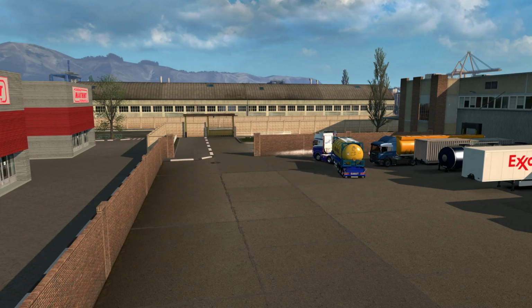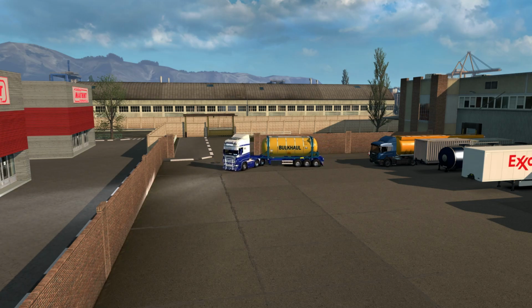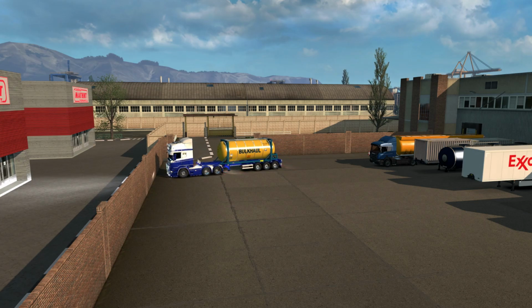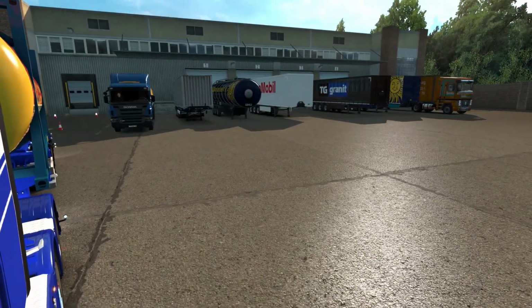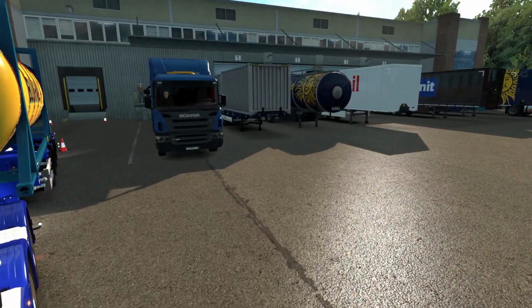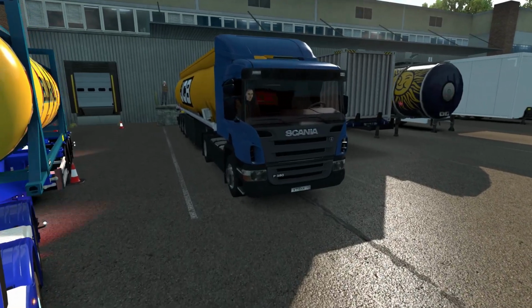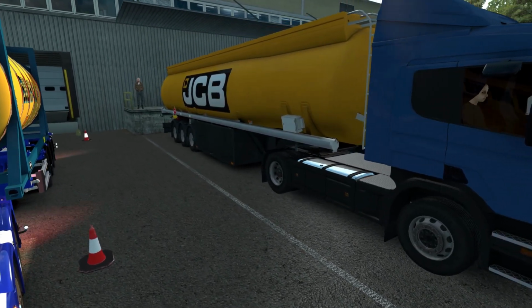The journey from Shabanovskoye to here has gone well, except for that small accident that we had in front of us. But we were not a part of it, so yeah, it has been good. See if we can reverse into our parking position here. Shouldn't be any problem. I have actually checked the loading list, and they have a load from this place here, from Varberge, to another place not far from Novorossiysk, and we will take that as soon as we are unloaded.